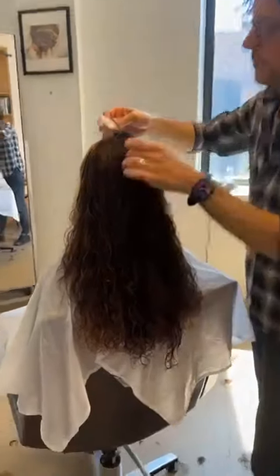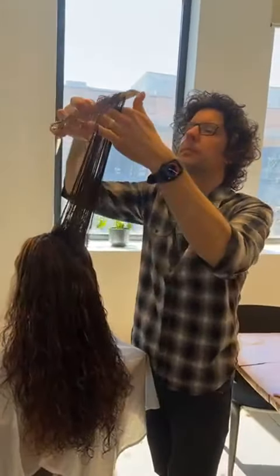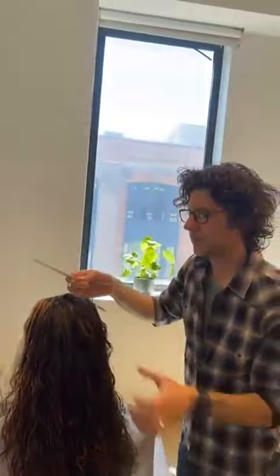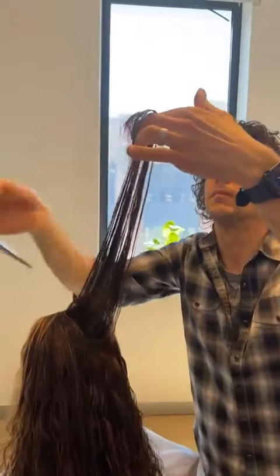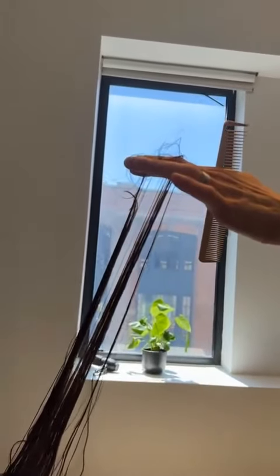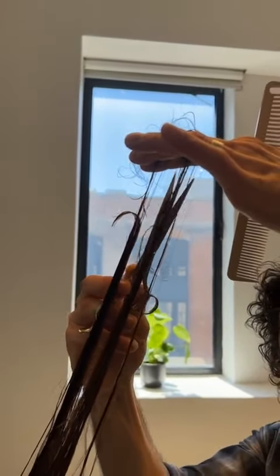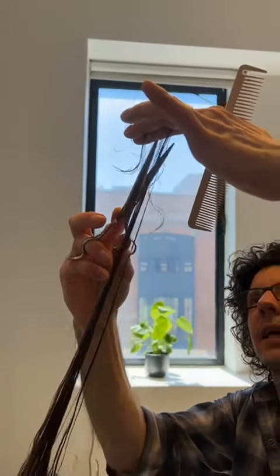Before I drop this section, this is a classic section, 90 degrees out of the head. Determining my starting point. Simply working from there. Now, if you see, it's quite transparent. If I were to go into the middle, I'm being very delicate. It doesn't scare me that it's transparent to do something, but I'm obviously not going to go in there and hit it hard. So get back to that length.